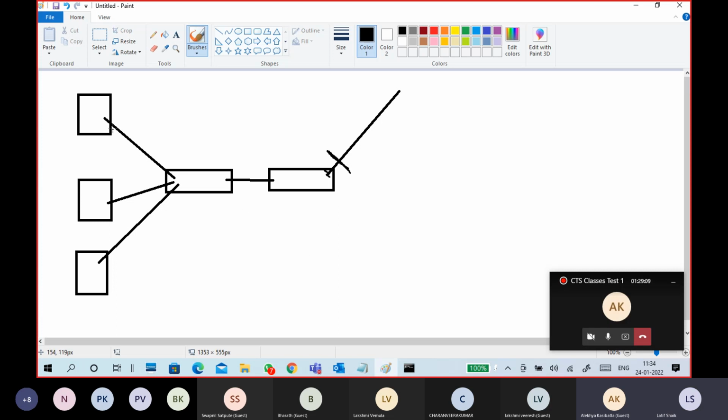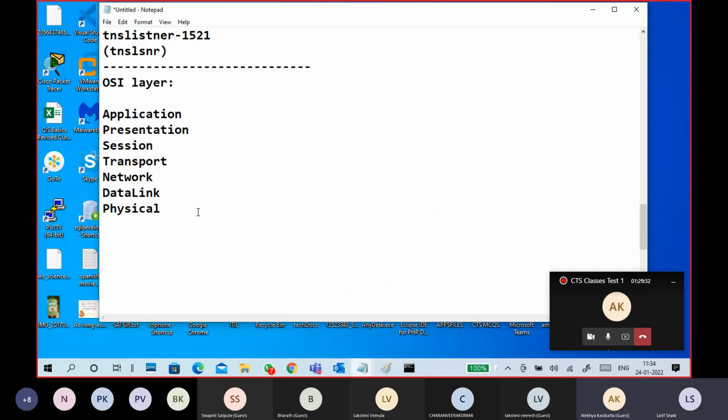So you have to trace the cable connectivity from your device to the other device, and from that device to the next, till the end point. Trace the connectivity. This is how to troubleshoot it, okay, guys.